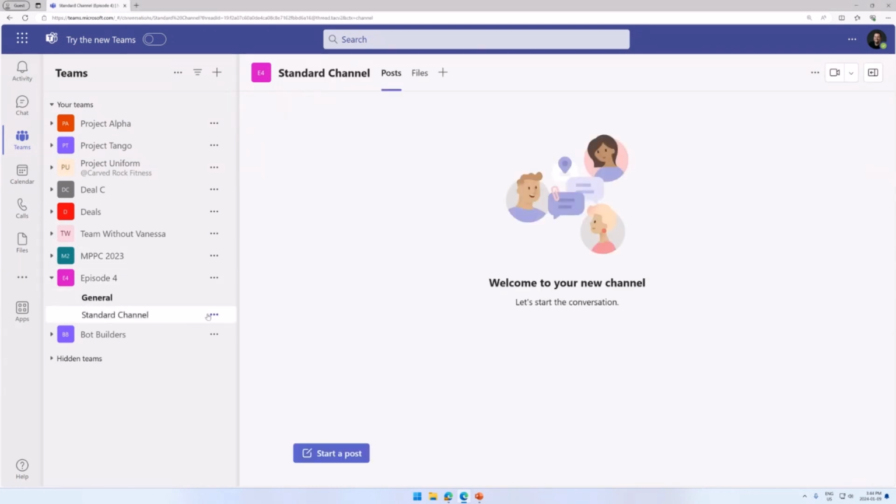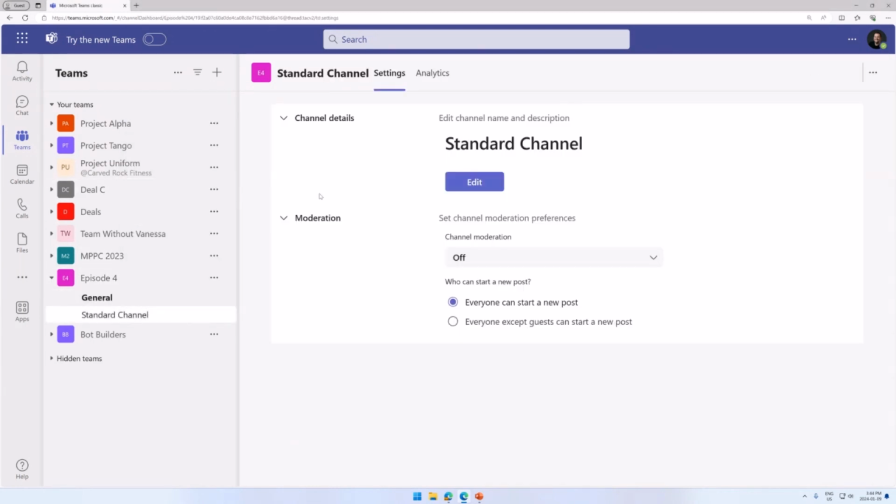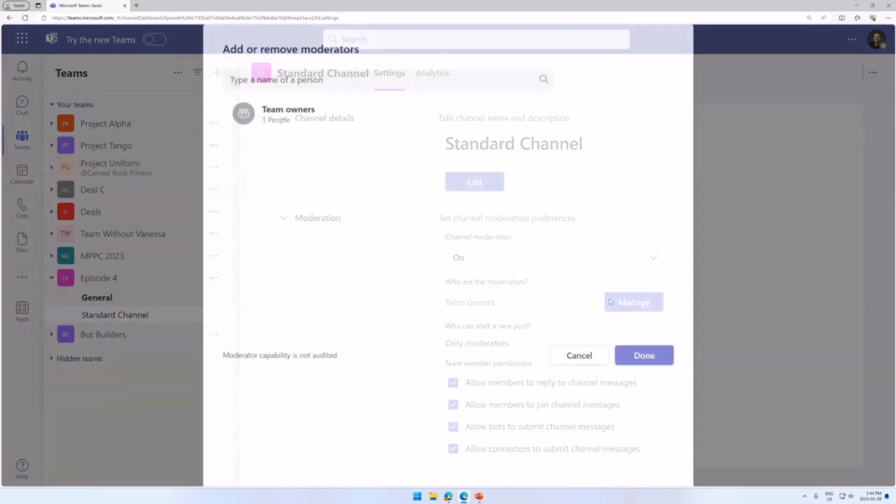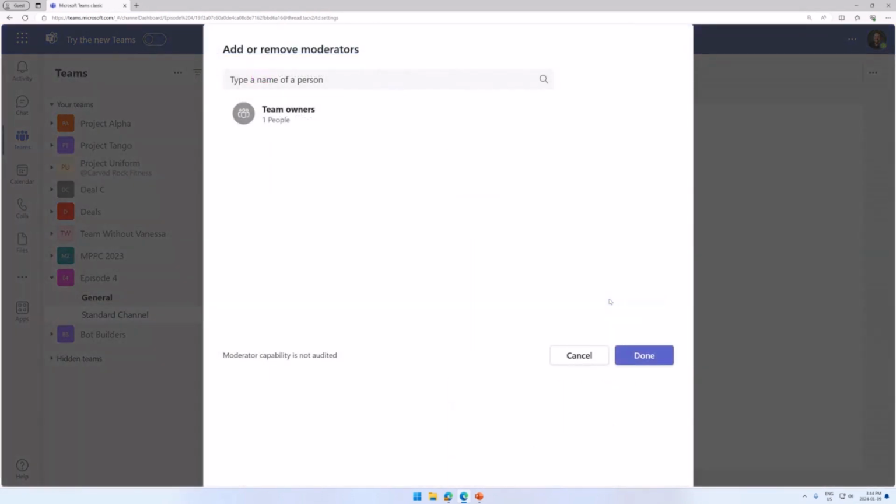If we move over to a standard channel, we can change the name of the channel, things like that, but I can also turn on channel moderation. What is channel moderation? In a way it's the same setting, but in addition to owners, I can add specific people. Maybe in a project team I have an announcements channel.